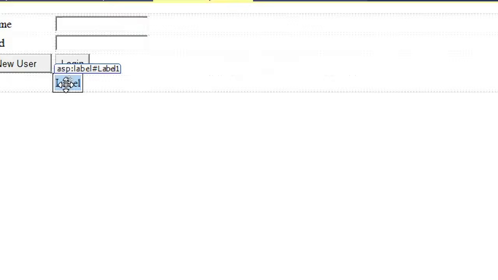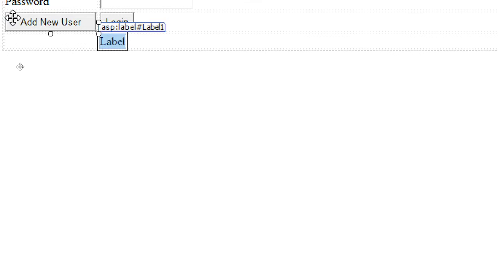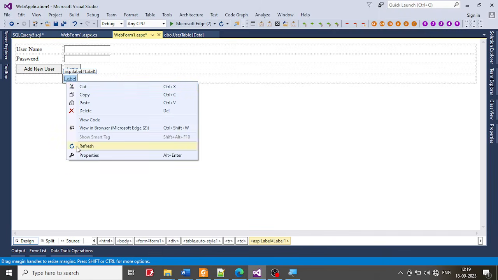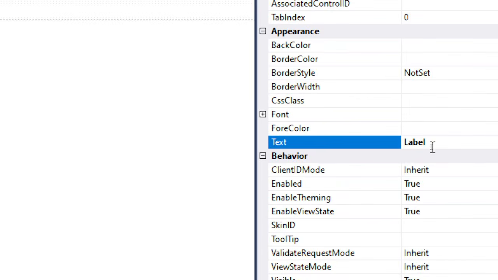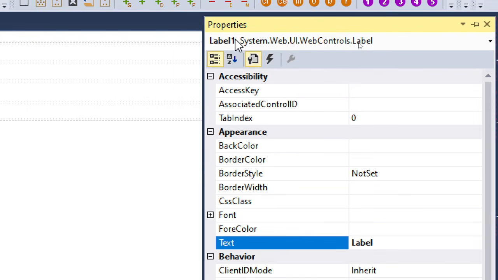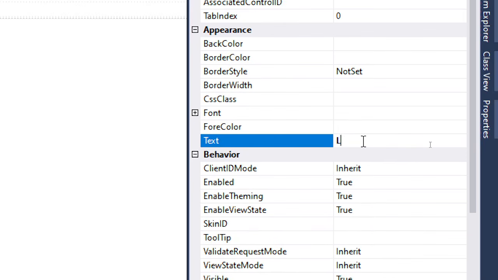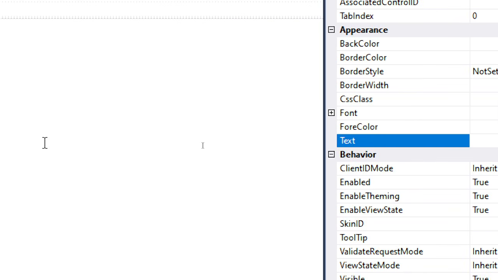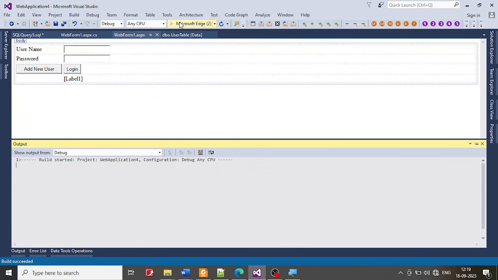Click on this label. Again if it is disturbing you, click outside and then click on that label. Then right click and say properties. Now this label is shown here. See, the text of it is Label. So this Label1 text is shown. Remove this text. I don't want any text there. I don't want any text to appear there. So that's it. Give it a last run and everything should go fine.